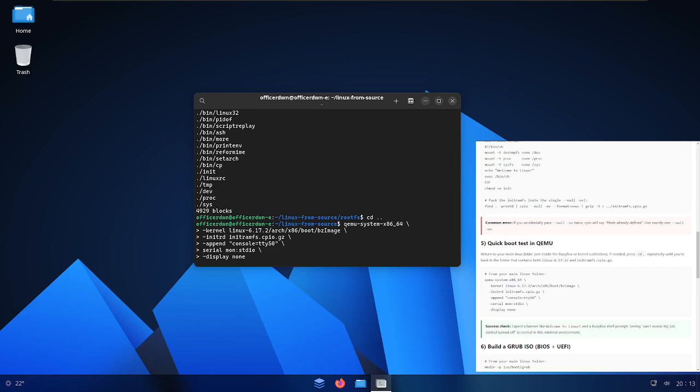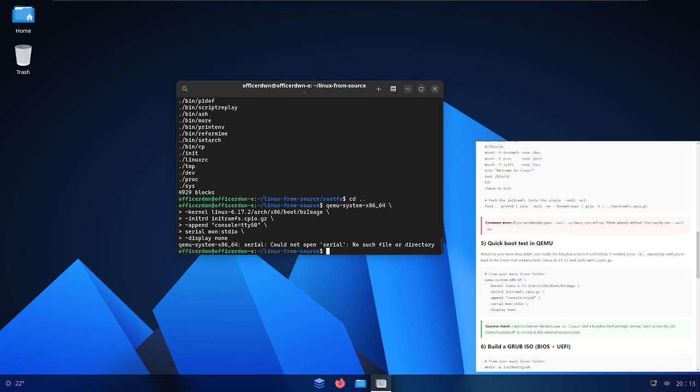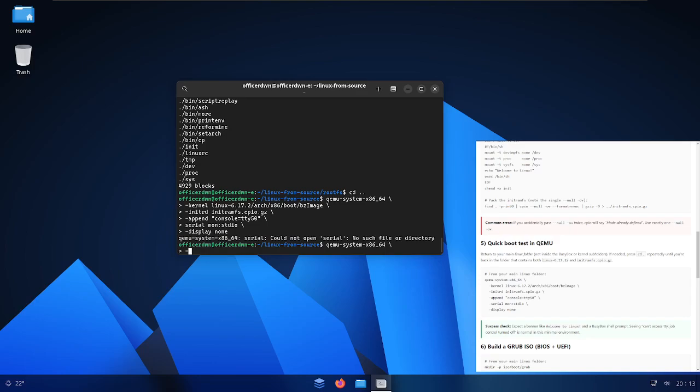So this will actually make it boot in the terminal, or this will show it in the terminal. So now, I didn't add a dash. Boy, I'm just doing great this time, aren't I? So this is the second newest release of the lecture here, so we can see how much it's changed.